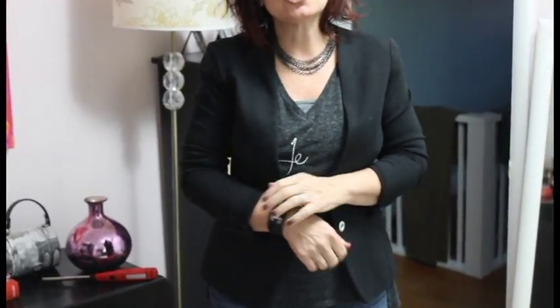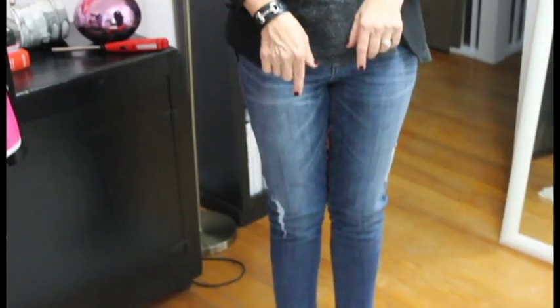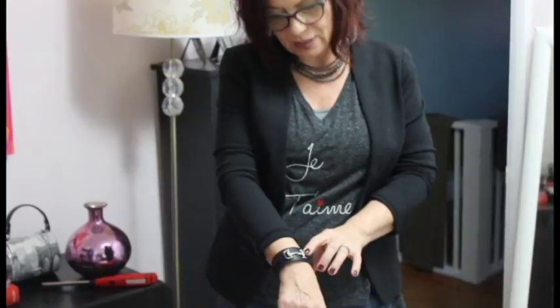All I've done is a couple of key changes. I've untucked my shirt and added a jacket to up the look a little bit. On my feet, same jeans, but I've switched to dressier sandals — still super comfortable but it takes the outfit up a notch for a date night or casual meal. For accessories, I've swapped the Lucite bracelet for one with more of an edge, and switched to a chain link hematite necklace with coordinating hematite earrings.